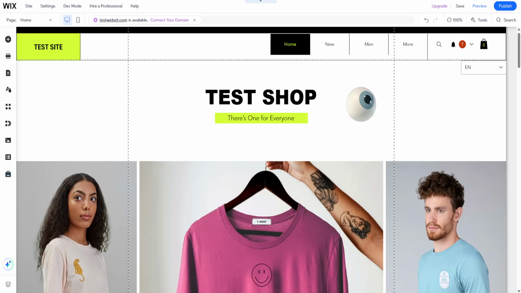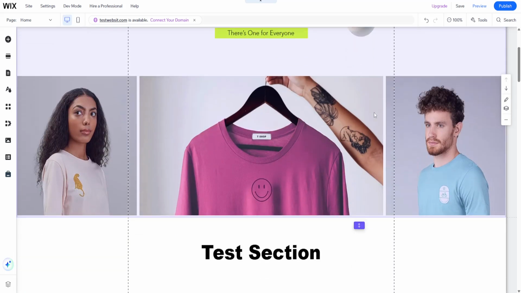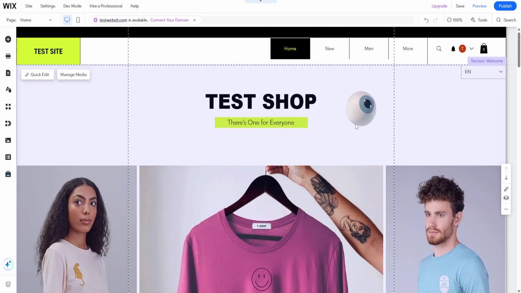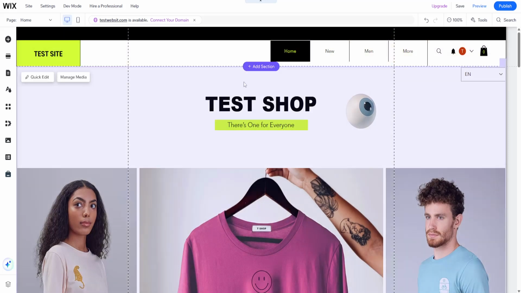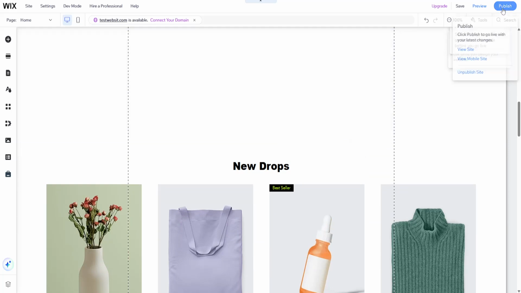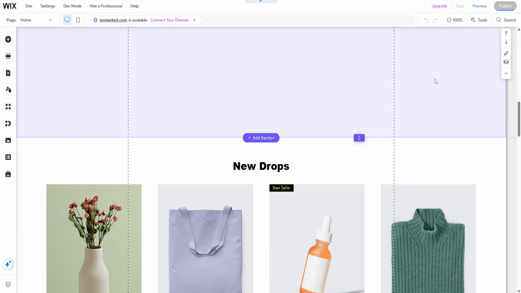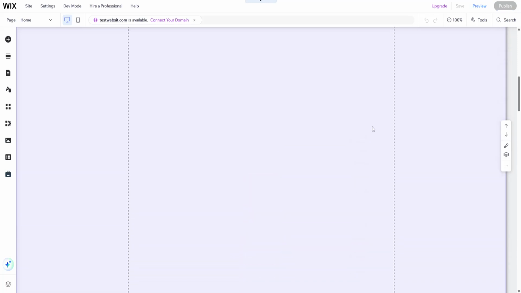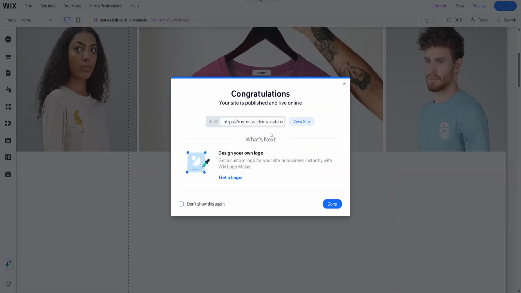To begin with, head over to your Wix editor, where you create and make changes to your site. You'll need to ensure everything is exactly how you want it, because our next step calls for publishing the site. Once you're satisfied with your website's design and functionality, go ahead and publish the site. This is crucial because you need the live version of the site to proceed with the conversion.